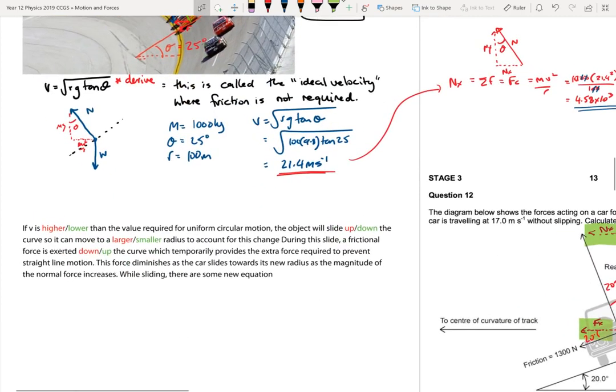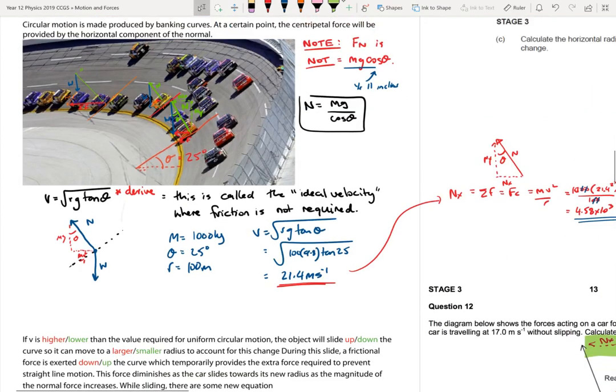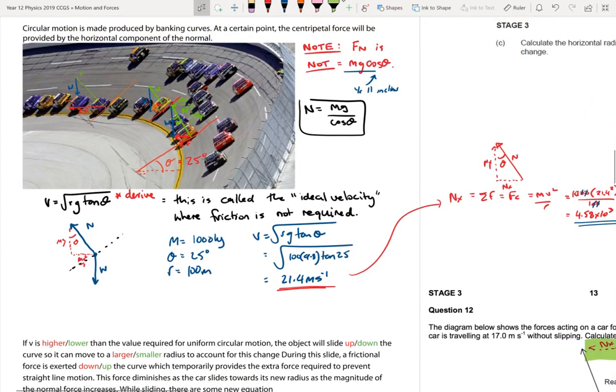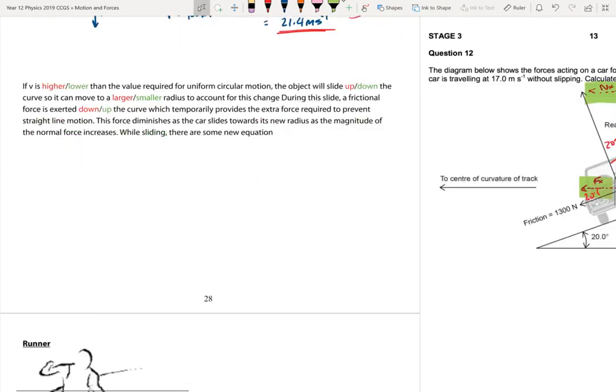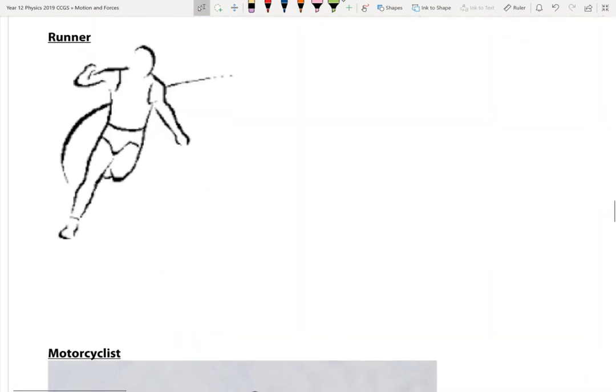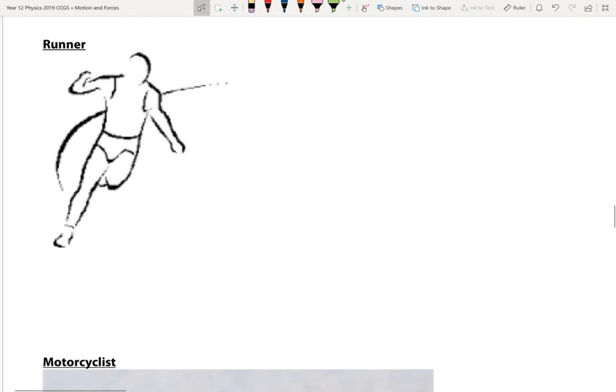So, that's just a quick little higher and lower, up or down. That's basically just explaining my two examples about a reduced normal force if you're going slow and an increased normal force if you're going fast. That's just your explaining, okay? So that's banked curves. And I've realised that this next page could really have been back at horizontal circular motion. We could have done this page before vertical circular.